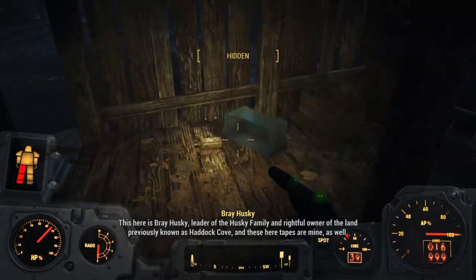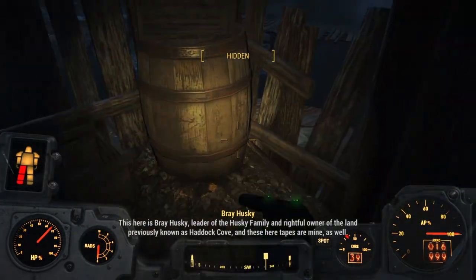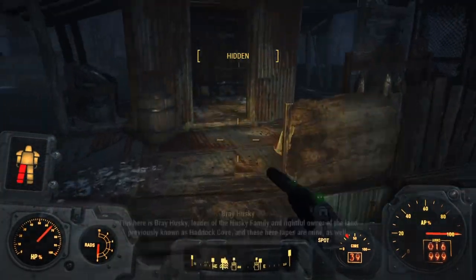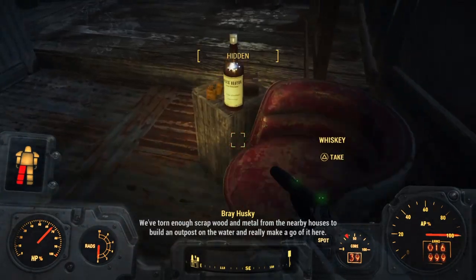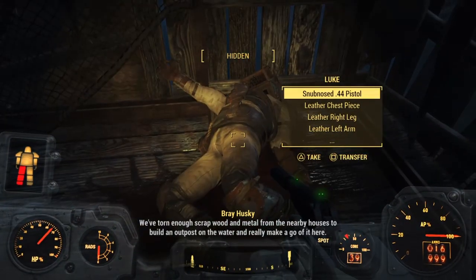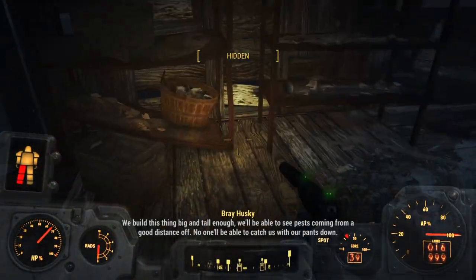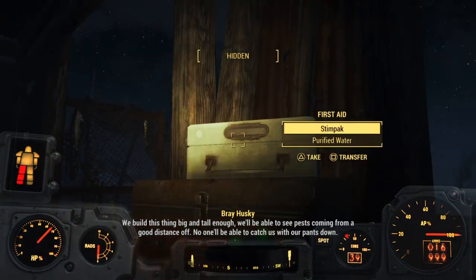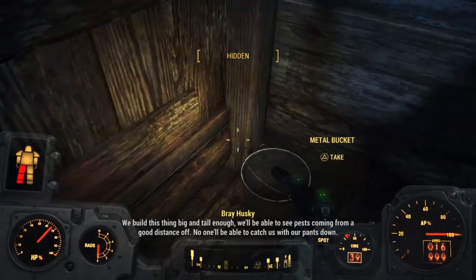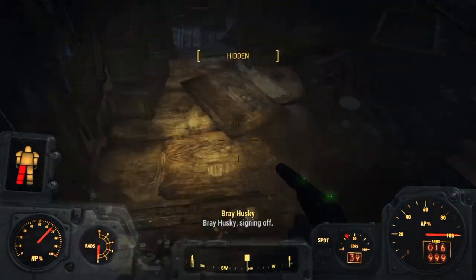Husky, leader of the Husky family, rightful owner of the land previously known as Haddock Cove. These here tapes are mine. We've torn enough scrap wood and metal from the nearby houses to build an outpost on the water. Really make a go of it here. We built this thing big and tall enough. We'll be able to see bastards coming from a good distance off. No one will be able to catch us without our pants down. Bray Husky, signing off.